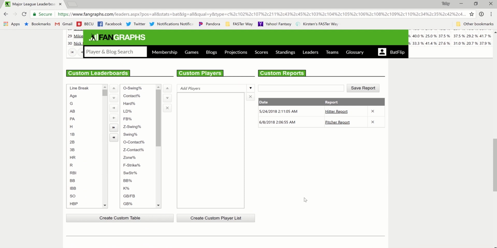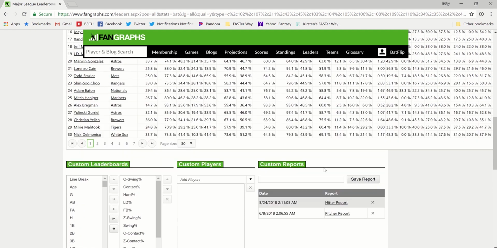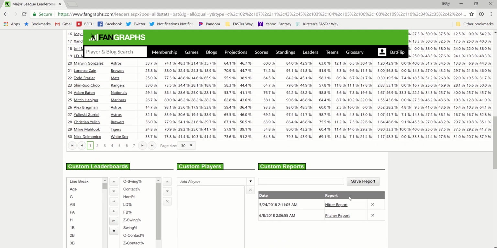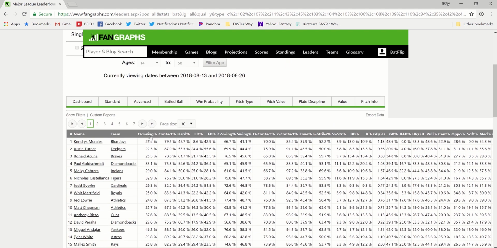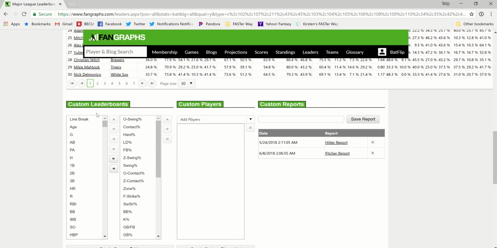So instead, I'm going to scroll down here, and I should have a more basic leaderboard, but I'm going to create that right now for everybody. Because even though I have my go-tos here, I'm always flipping, they're not all together. So I have to look across and make sure I'm on the right line, everything like that. So let's make sure that we don't have to do that anymore. So I'm going to create a basic hitter leaderboard.